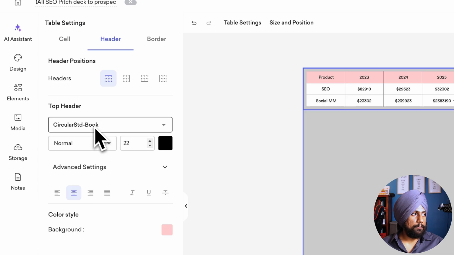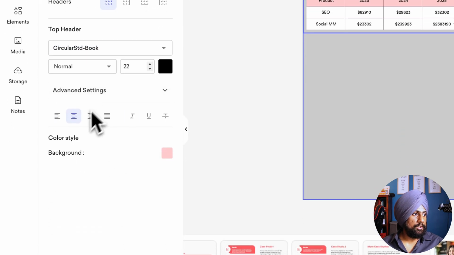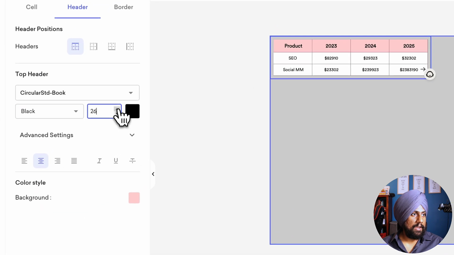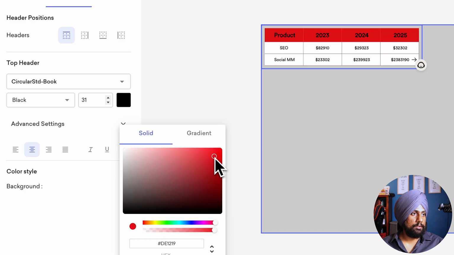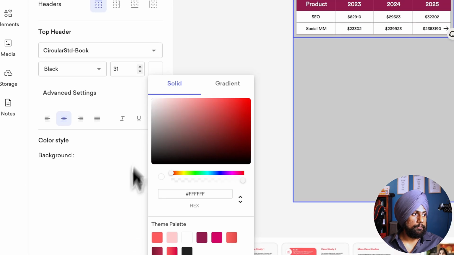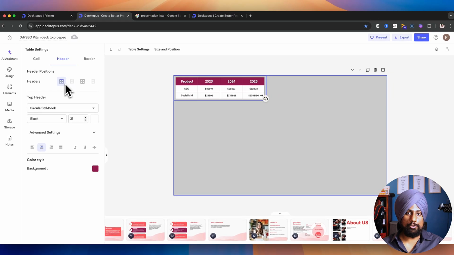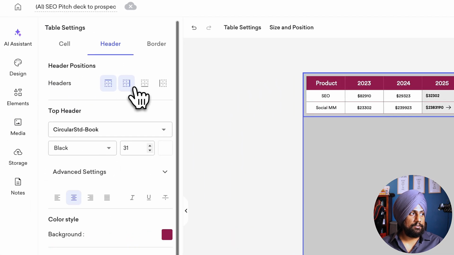So now to make it bold, you can easily do that with the header, either by changing the header, or you can just click on this black here, so it will create a bold, and there you go. So now it looks pretty neat. And you can change the background of the header just like this, to make it visible, so this looks perfect. And now, so these are the headers. Headers, either you can add to the first row, or you can select the last row as your header. For example, if these are the headers that are selected. So now going forward to this, I think this is perfect.